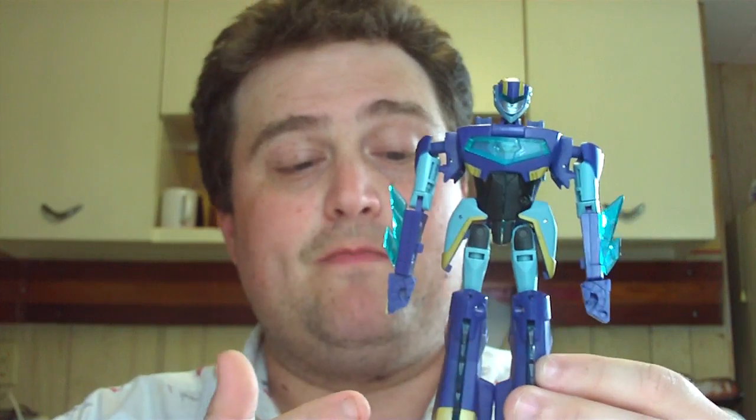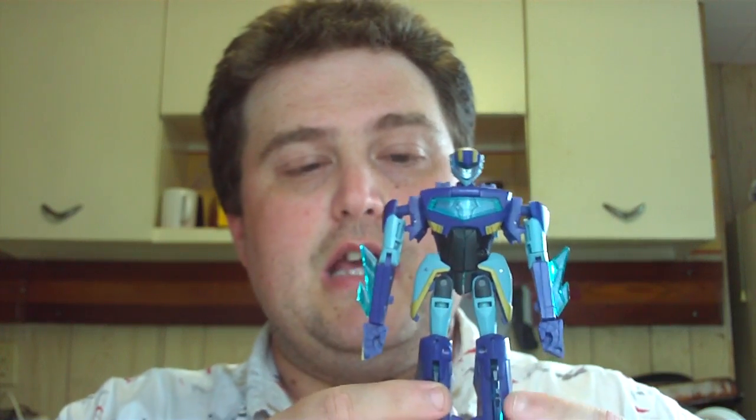Now, I've done these figures in a really quick, comedic style, remnants of 2020, and it's about time I give them a really nice, proper review. Now, I'm talking about Animated Jetfire and Jetstorm. As you can see here, I have Jetstorm in his robot mode. The reason I'm doing this in a different way is they're the same mold with some different variations.